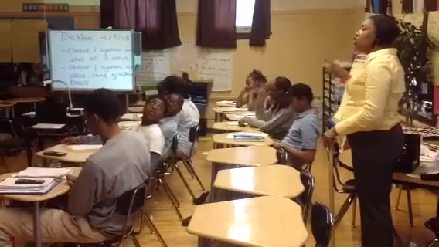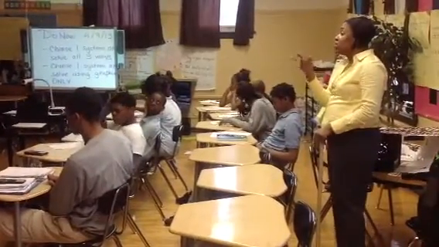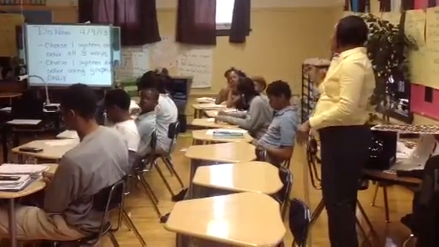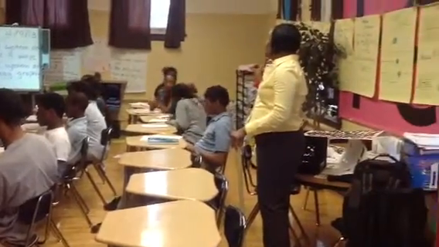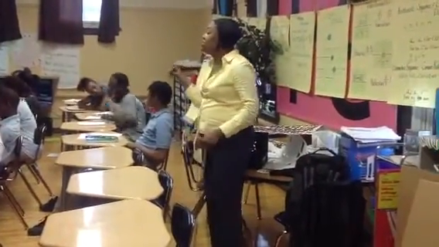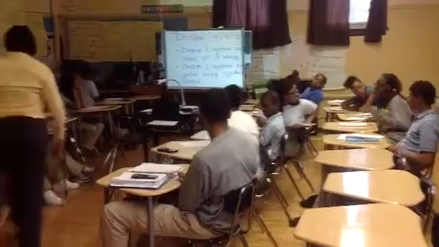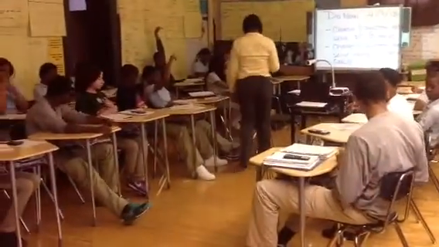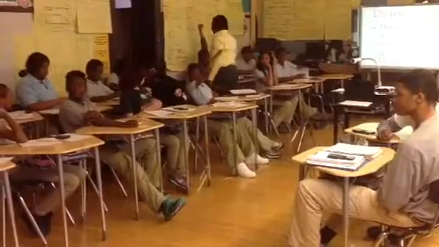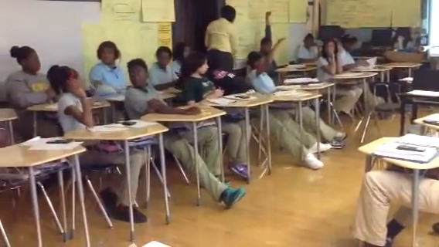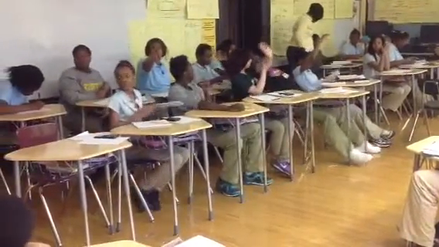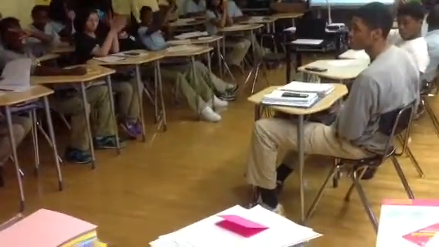What's the first thing we need to do in order to begin that process? Take 30 seconds, look through your notes, and have a conversation with your neighbor. I'm coming back in 30 seconds. What's the question? What's the first thing we need to do in order to begin the process for substitution? Talk to your neighbor. Find it in your notes. All right, bring it back.